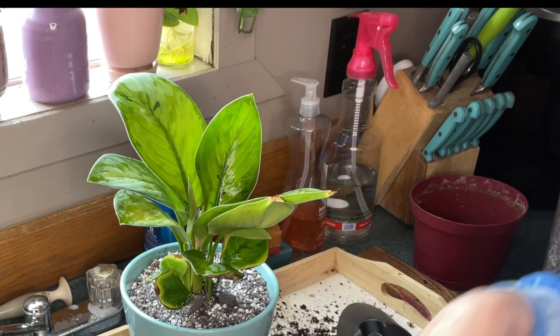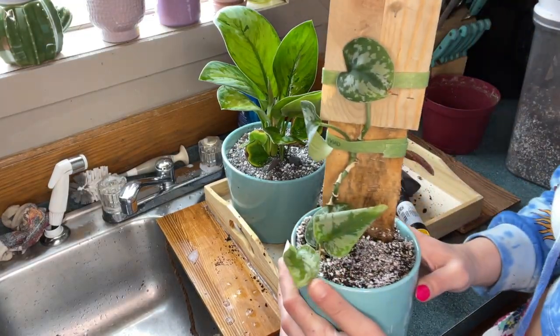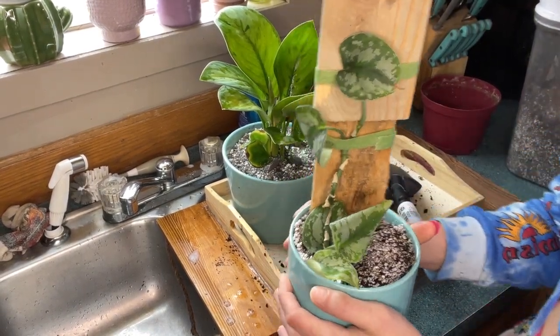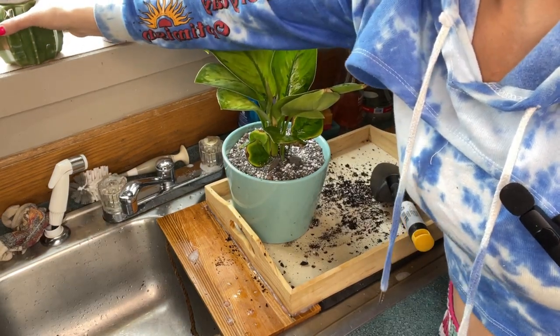Really quickly, let me show you guys the Scandapsus. So here's what she looks like today. I want to show you what I'm doing with the cuttings that we took.